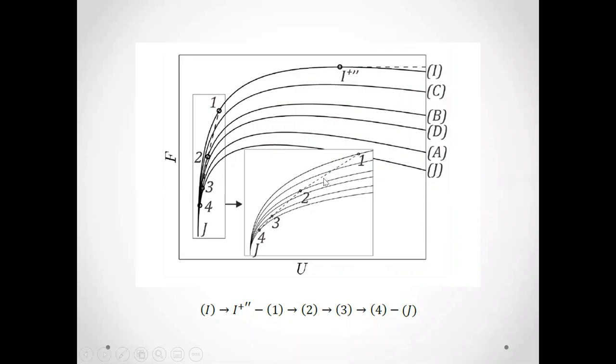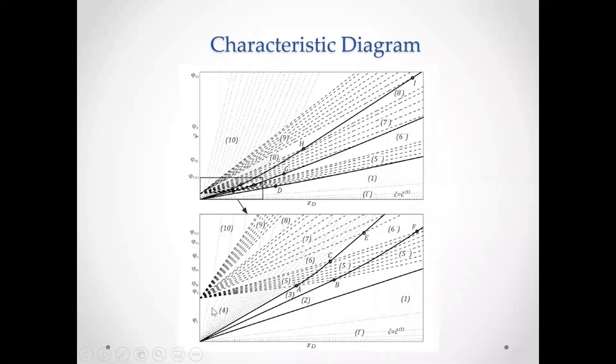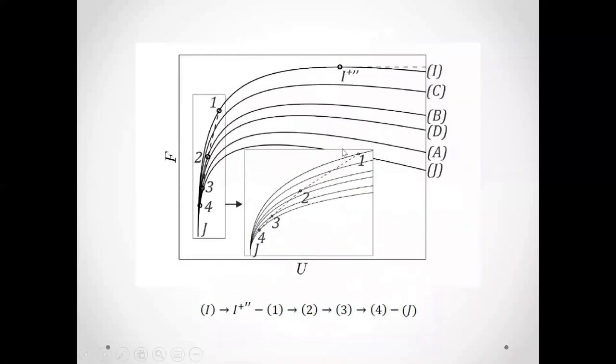How do we do that? That we call the lifting equation. That's one of the points. We plot here all the concentration sets. For each concentration set, we have a fractional flow function. So we have an F-U function, S divided by F against 1 divided by F, for each set of concentration. So let's say smaller than 1, we have this three here, right? And then we plot all those possible concentrations. Of course, here we plot a little more.